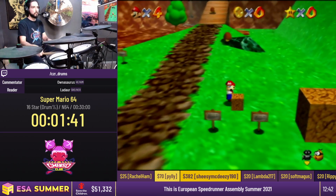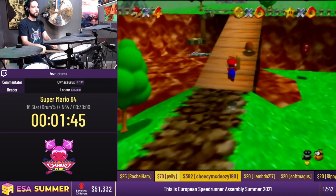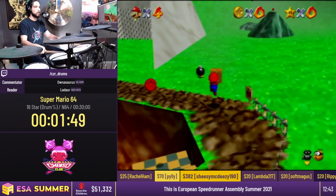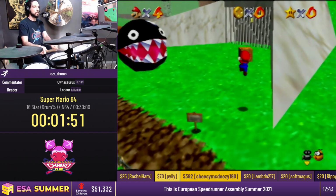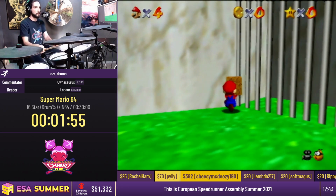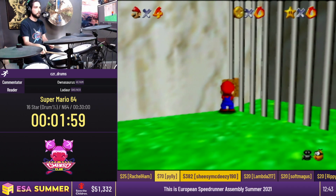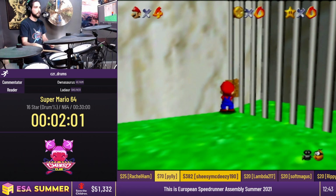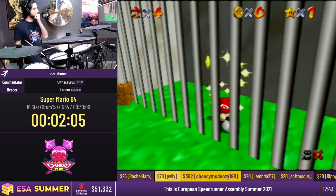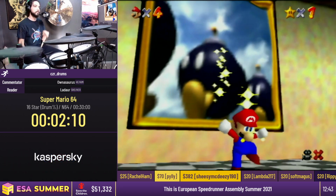And so what you'll see for the first star is you'll notice that he's grabbing this box. And he is indeed going for the star behind Whomp's gate, but instead of going for the bomb clip, he's going to go for another clip. So watch how he does this. Lines up in the corner. Drops that box when he is in the right position. There you go. And on through he goes to get star number one. First star.